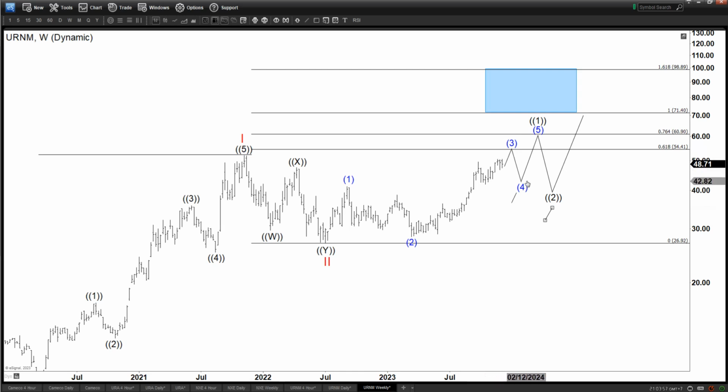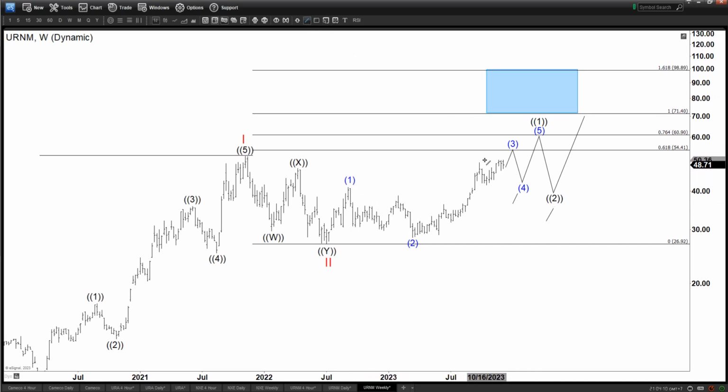When you see the pullback here, wave 4 should be, from the size, from the distribution, kind of similar to the wave 2, right? It cannot be, you know, like this one, for example. This pullback is not comparable to this pullback, right? So it has to be a little bit bigger pullback here to be considered wave 4, right?